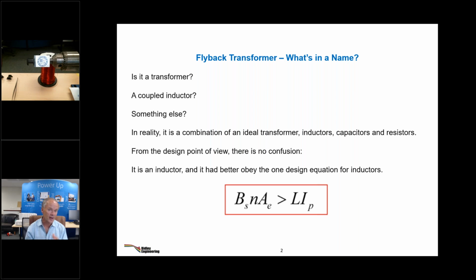Now there's one qualifier here. If you're designing a flyback circuit, you always use cycle by cycle current limit. Don't run it voltage mode, because then you have no control of the peak current, and you can't design a transformer or inductor in this case. So just bear in mind, this is the only equation that you're going to see today. Actually, we're not going to talk about any other equations. This is about the very practical work of designing and building a flyback transformer.